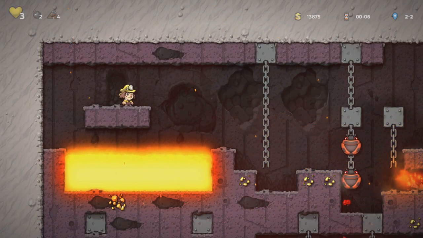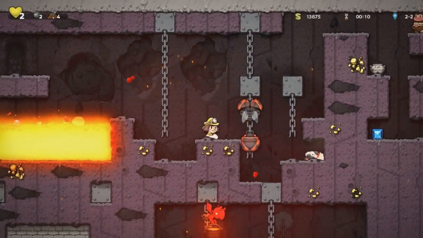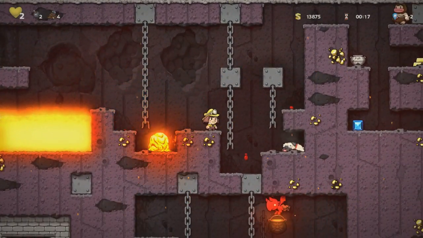Oh no! Monty! Monty got set on fire by these horrible bugs. And I'm about to as well. I was trying to jump on his head, but I didn't do a very good job. Can I hit you with a... yes. Okay, you die too.